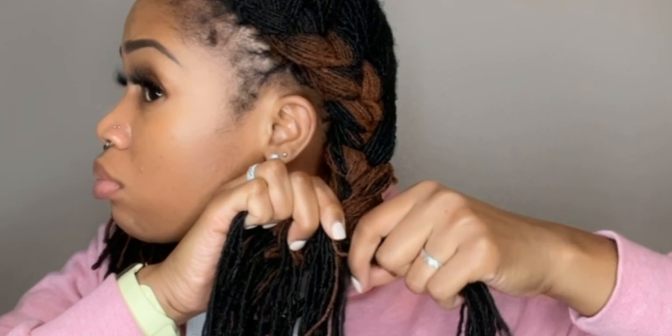Y'all, do not come for me because I am not a braiding connoisseur — I am self-taught and I honestly still don't even know how to braid for real. But this is my method of braiding, and when I get down to the extension part I found it easier to place the extensions under my braid and then continue the lock down. I've seen this on YouTube a couple of times on how the braiding hair can be placed, so this is what I did.